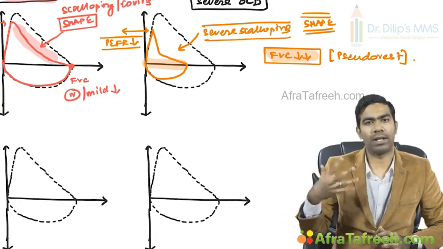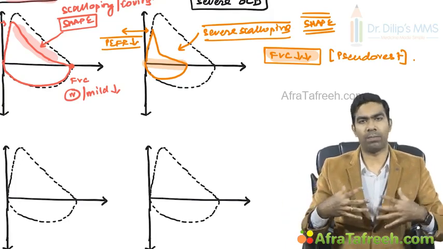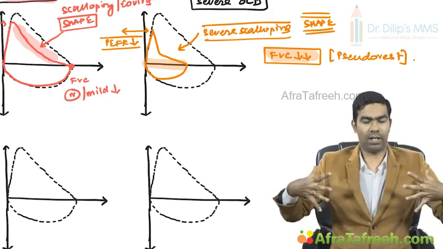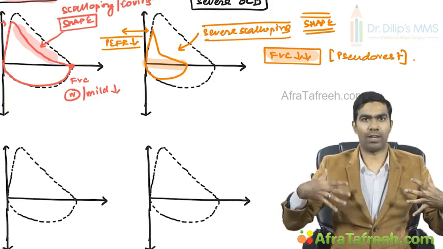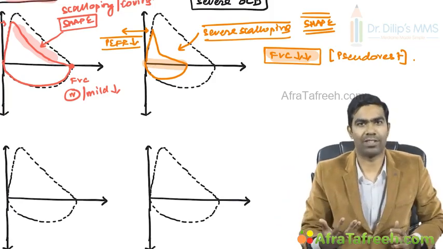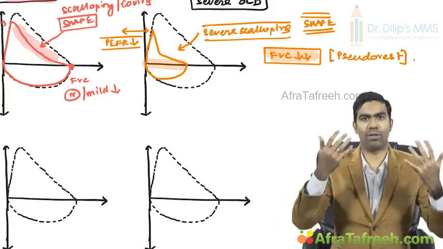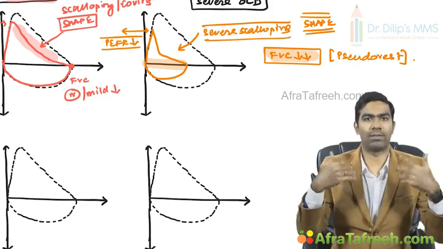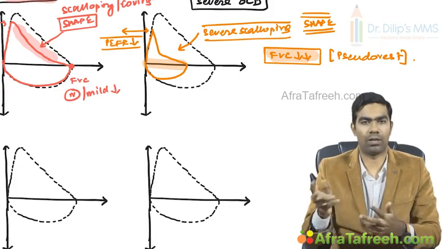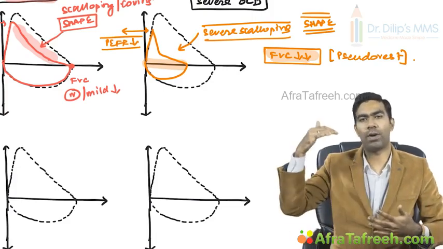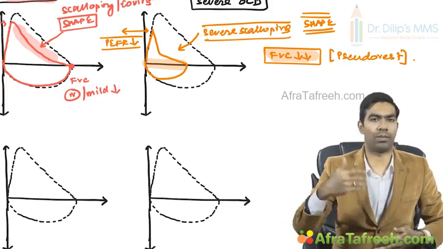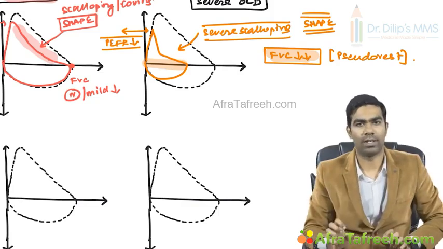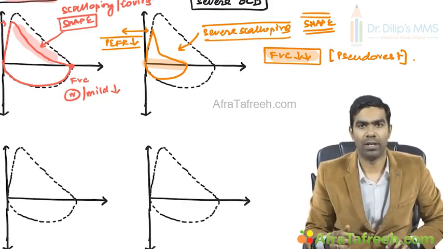So how can air trapping restrict the lung? For example, my lung is severely hyperinflated. My lung is this much already. Air is not coming out also. Air cannot move in also. So what do you mean by FVC? FVC is the maximum amount of air that can go in and the maximum amount of air that can come out. Any one. So you can call it as FVC. So from the point of maximum inhalation, how much air that can come out maximally is what we call forced vital capacity.